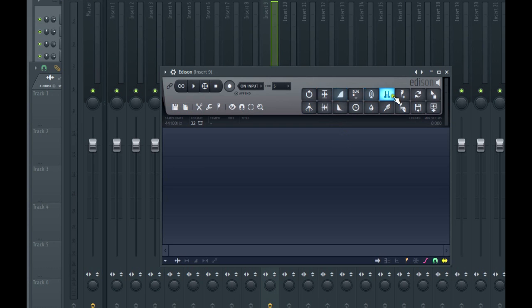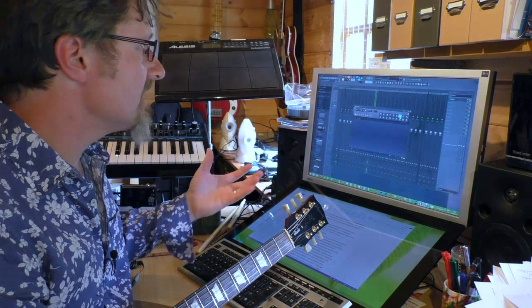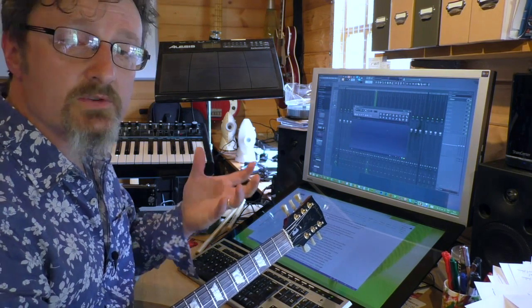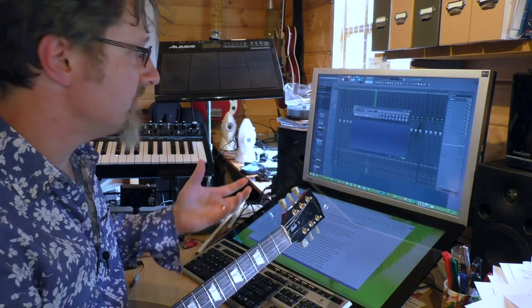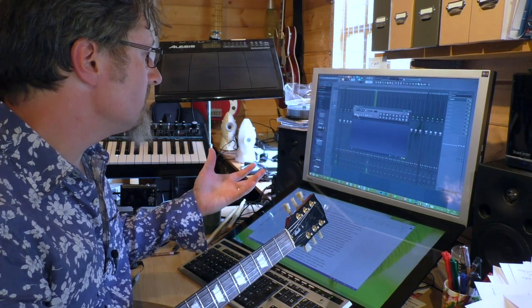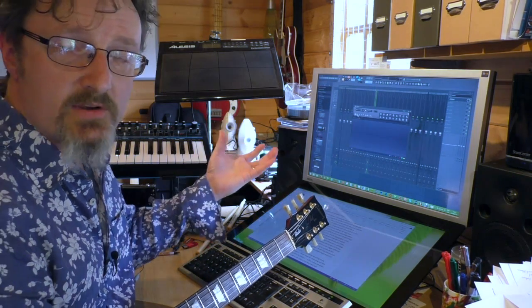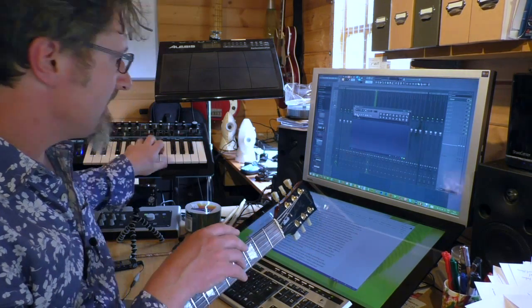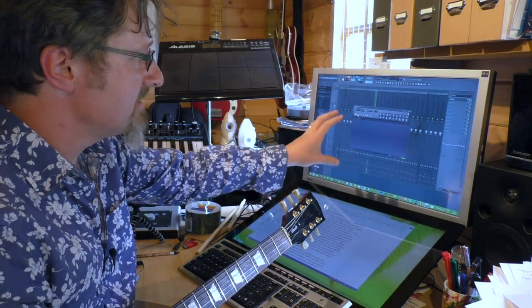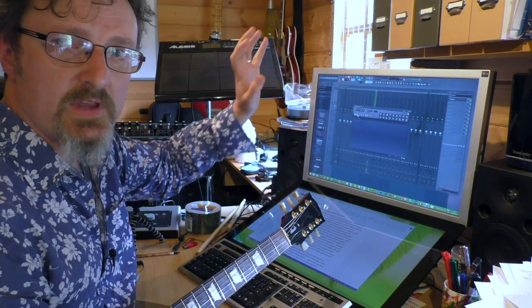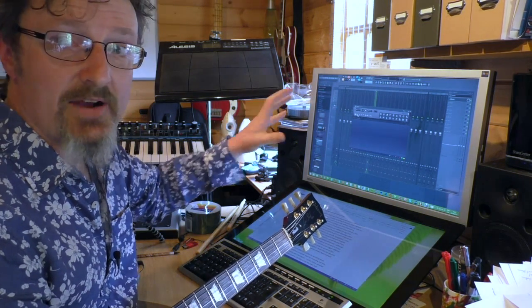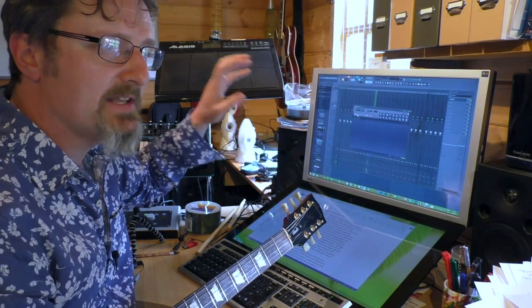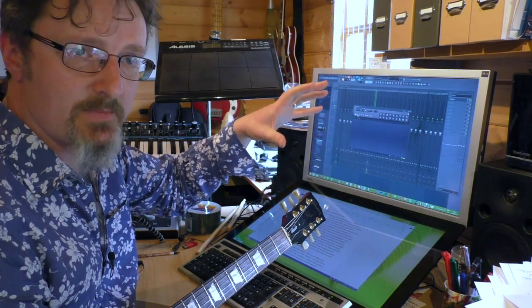You've got a whole bunch of old school tools in here, like normalization, trimming, adding reverb, EQ, all processing on the audio, not as plugins. So auto slicing, noise removal, glitch removal, all the sorts of things you would like to use when dealing with samples. You can also load samples directly into Edison and process them in there, and have them play back from an instrument, although not really in an instrument. To do that, you would send the sample from Edison into the plugin sampler and play it that way, which is pretty cool. Edison allows you to bring in the audio, manipulate it, mess it about, and then stick it in a sampler for playback.